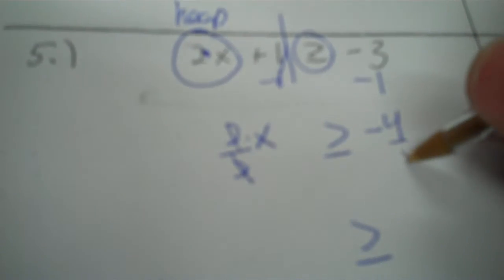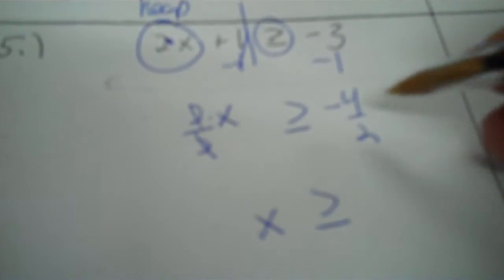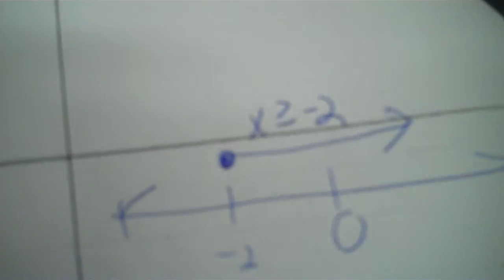So first I have minus 1, 2 times x, negative 3 minus 1 is negative 4. And then you divide by 2. You have x, and then negative 4 divided by 2 is negative 2. So negative 2 is your critical number. You circle, you fill it, eats the x, so eating the x goes this way, and then there I have it.